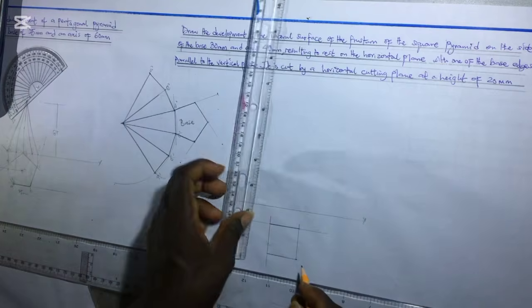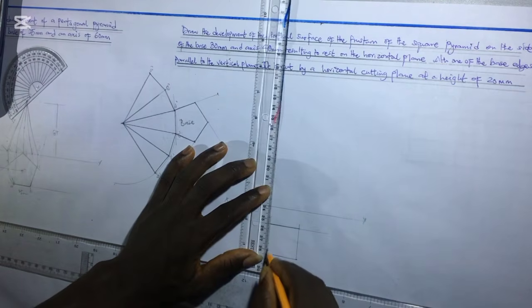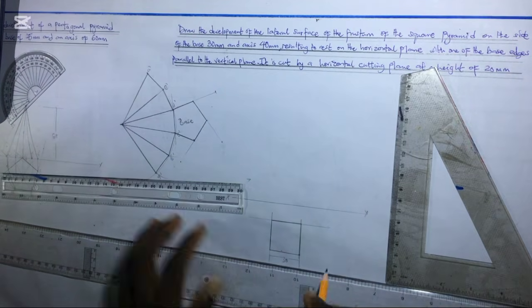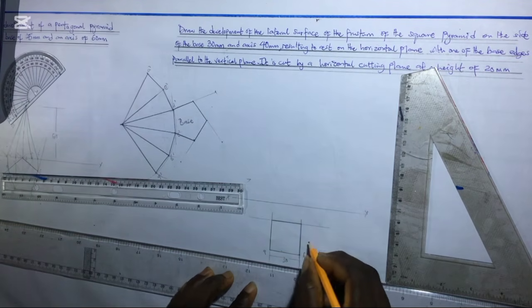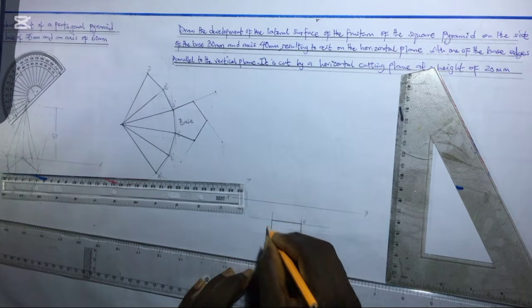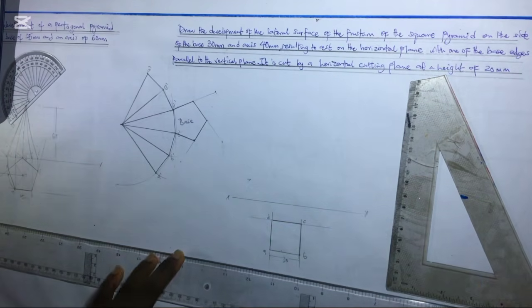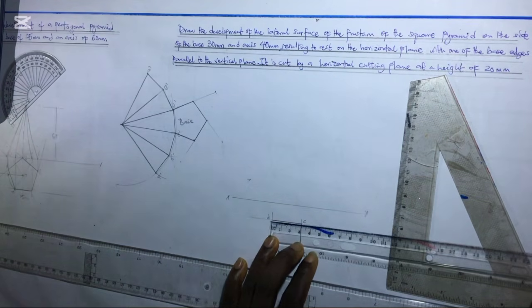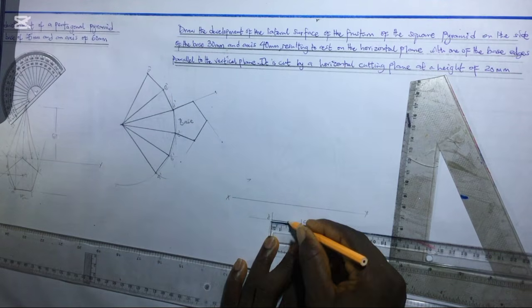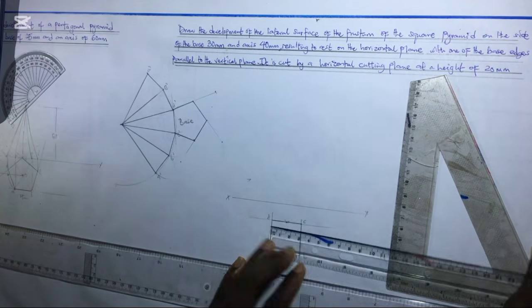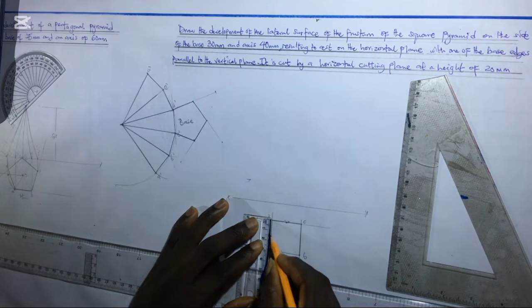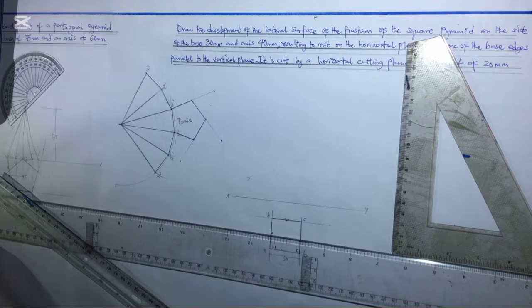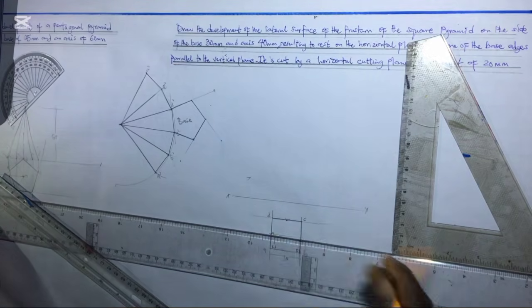Okay, so now we get the middle of this. We need it now, because it's what we are going to use to get the axis. So you say A, B, C, D. When you want to get the middle of a square, you get the middle of this length here, which is 1.5 centimeter. You also get the middle here, 1.5 centimeter. And I can use my T-square to do the remaining task there.